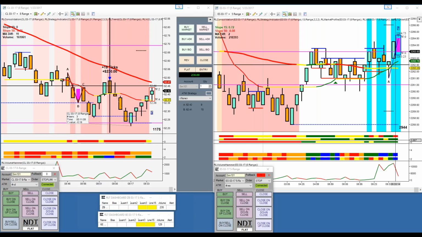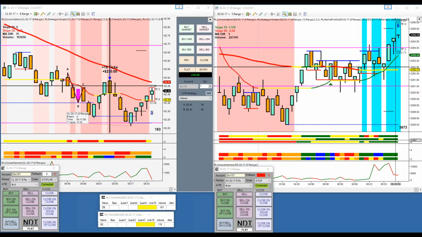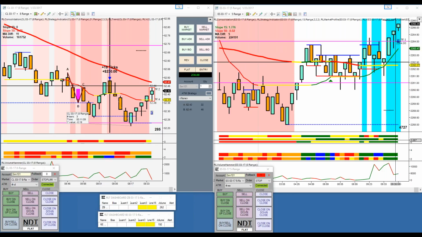Lost background bias on crude. And we've lost the quant line. So we would not anticipate a roll to the downside here without them both. It looks like the E-mini is going to get pushed higher. Never got the pullback. Now let's see if we can get the B here on the ES. We need an E-mini pullback.